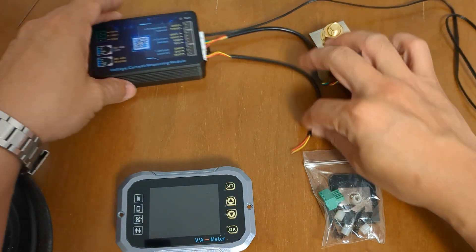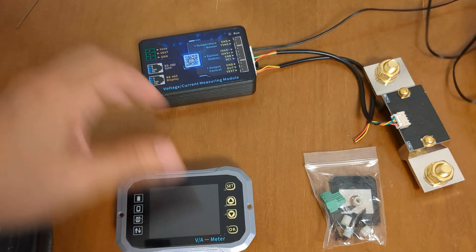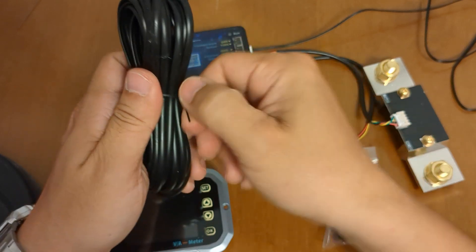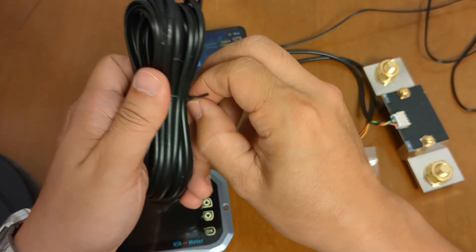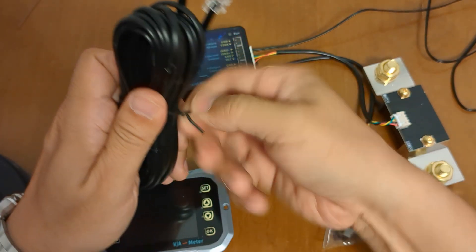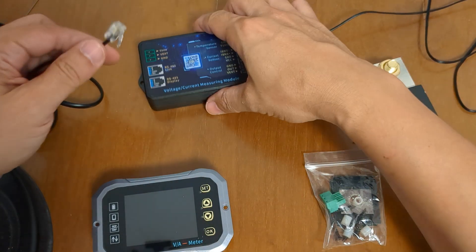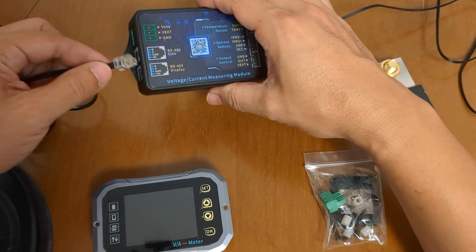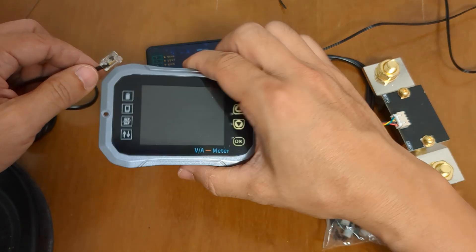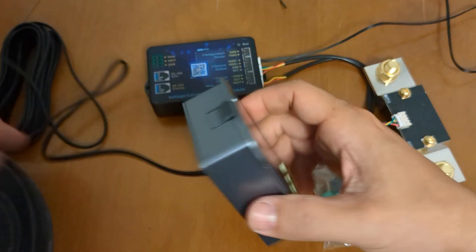So that should get you started. Now what we'll have is the shunt attached to the battery, a temperature probe, and then one of these RJ45-style telephone cables — I forget what they're called, I haven't seen these in a while. Go ahead and use this to connect it to the RS485 display, which is this display unit right here.